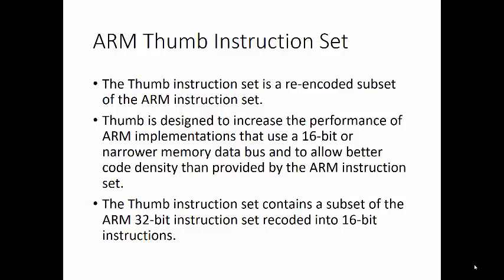Two, Thumb has only a subset of the operations in the full instruction set and uses only a 2-bit opcode field plus a 2-bit type field. So again, you save 2 bits there. And the remaining savings of 9 bits comes from reductions in the operand specifications. For example, Thumb instructions only reference registers R0 through R7. So you only need 3 bits for register references rather than 4 bits.